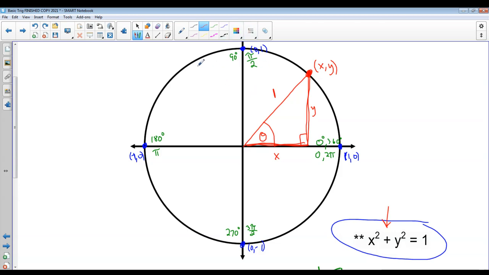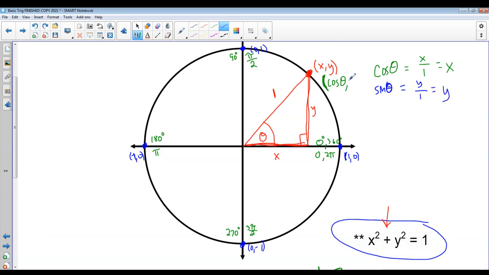Now what is really cool about this and how we use this to our advantage: if I were to ask you, what's the cosine of angle theta? Cosine is the adjacent over the hypotenuse. So the cosine of theta is the same thing as the x coordinate. So instead of writing this as an x, y pair, I can think about this in terms of cosine. So cosine theta is my x coordinate right there. We can do the same thing for the sine of theta. Sine of theta equals the opposite over the hypotenuse, and that should be y.